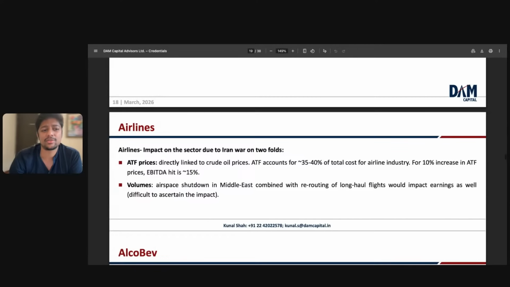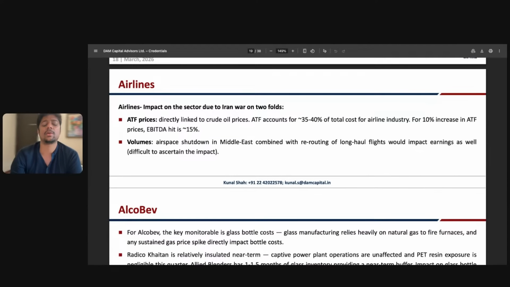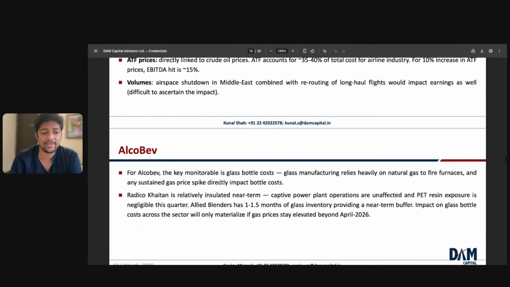Oh yeah, our remittance also got affected. So what used to happen is, a lot of people used to send money from UAE to India, right? Dirhams used to get converted to INR, so that was very good, because INR used to be strong because of that. Now that has also gone away, so a lot of people are not able to send a lot of money back. So airlines, we saw alcohol, bev. So which are the companies getting affected here?